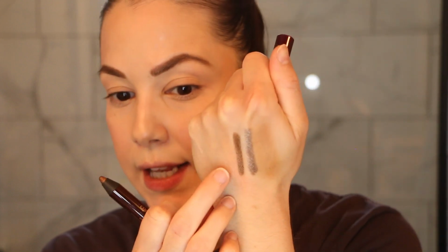Then I also picked up the Charlotte Tilbury. These are the colors Chameleon and Amber Haze. This is for brown eyes. And I've been wanting to try this from Charlotte for such a long time. I'm familiar with the Bobbi Brown formula, but I really wanted Charlotte. It's kind of bronzy, but it's also a little bit warmer. This one here is the Bobbi Brown, so as you can see, compared to the two, this one looks a little bit more cool toned, and it pulls a little bit more taupe than the Amber Haze. But if I didn't have the amber one next to it, it would look like a regular bronze. So I'm super pumped.